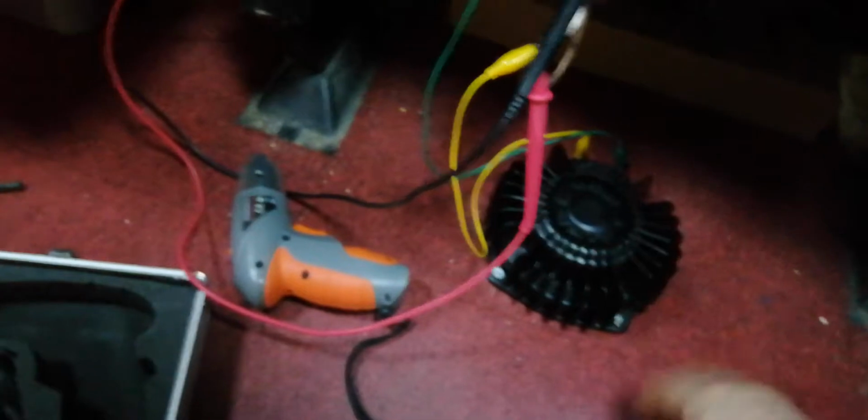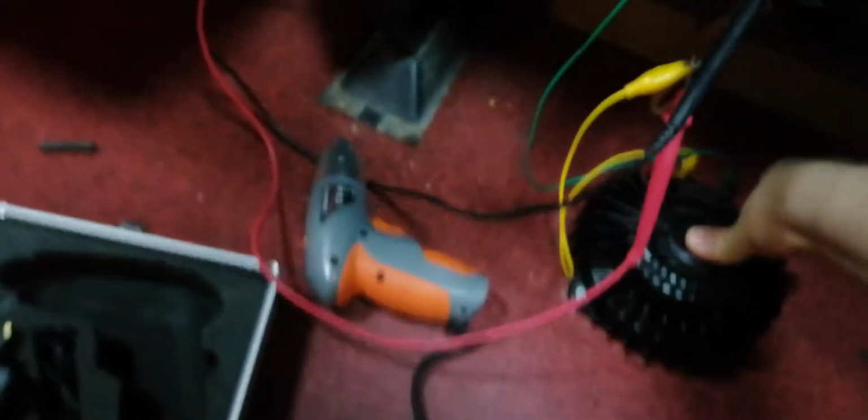Because if I were to put it down on the floor here with no screws, I'd be pressing it down. So I'll just put a sine wave through it and tighten it down a bit. But I've got to get the right fittings.